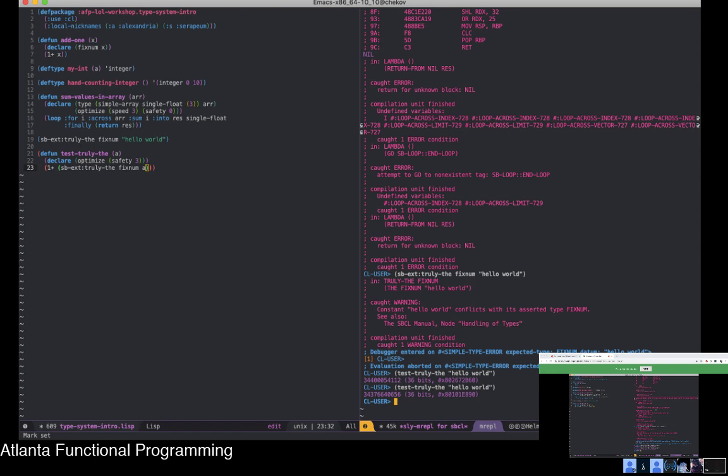So whenever you're using type declarations, you really gotta make an effort to stay on top of it and make sure that your declarations are still doing what you expect them to do over time. Right, and that does require a bit more of a process if you're trying to write larger and larger systems, especially in Lisp, to ensure that as you move from one version to another, safety guarantees and speed guarantees are kind of put in place.